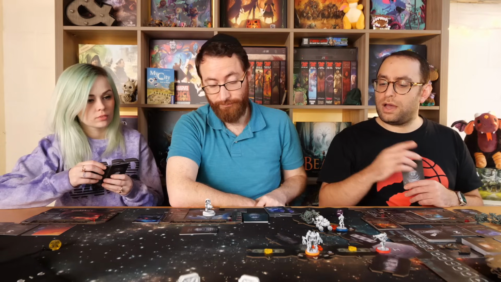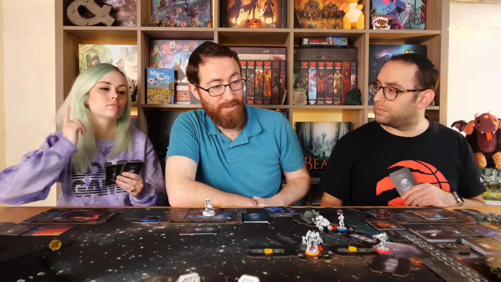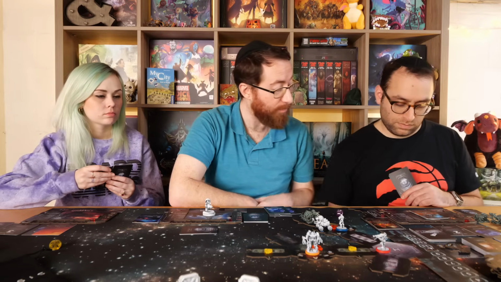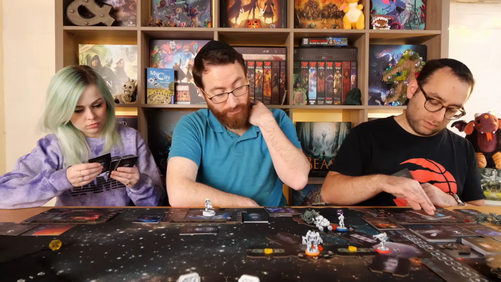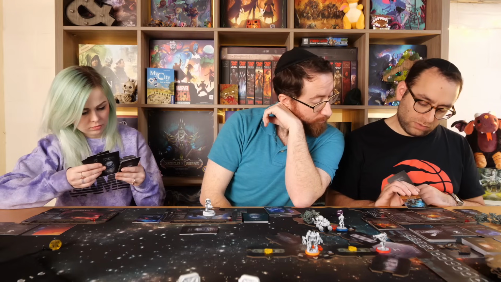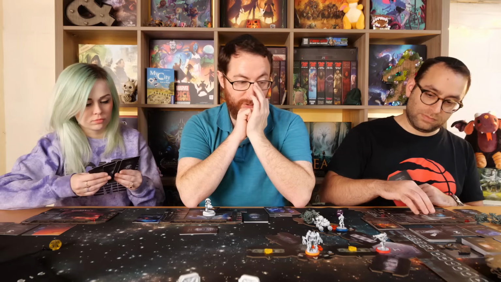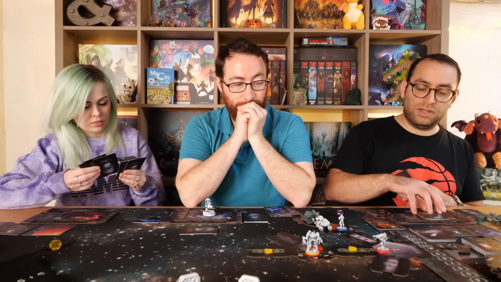That's 2 actions. Yep. This cannot be secured because the noise token's there. I believe so. You have to read the card. What does your card say? Choose an adjacent quarter as a quarter character in the room. There's no intruder. Yeah. You can secure noise tokens. I don't know if we need to though.